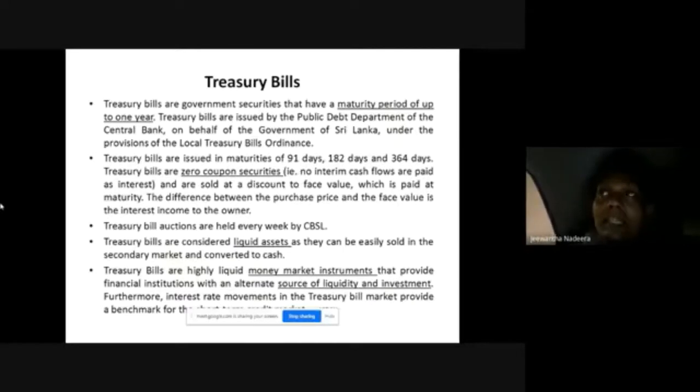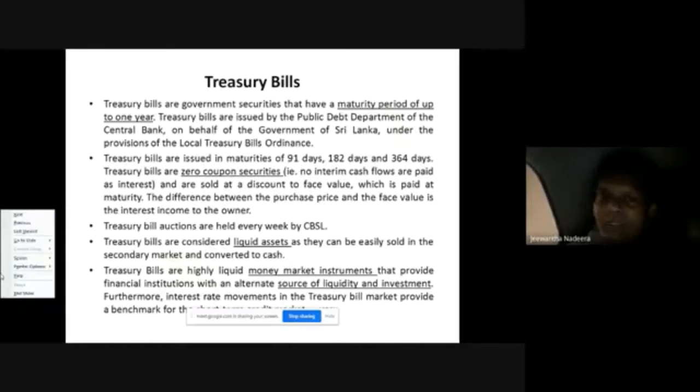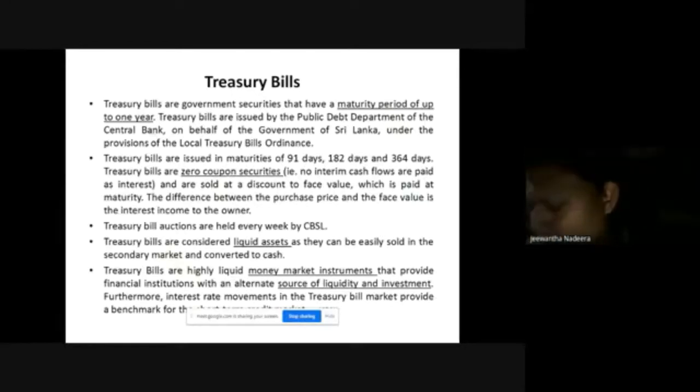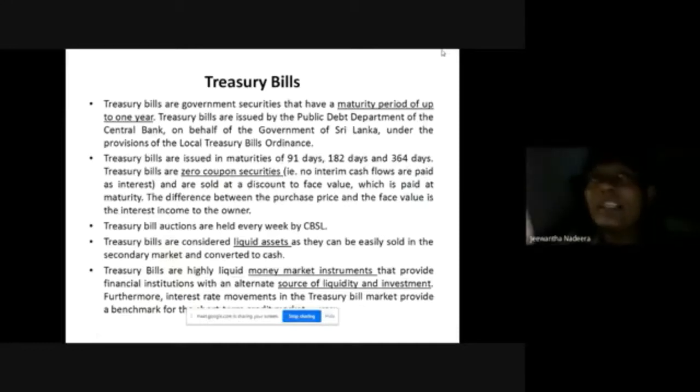But the only thing you have to keep in mind is that the examiner has not tested this. Why this weighted average? Weighted average means you weight it according to the rate and the amount, and you give one rate. So that's why treasury bill rates, I'll show it to you in the next result as well. Latest result. That's why treasury bill 3 months, 6 months, 1 year has odd rates.